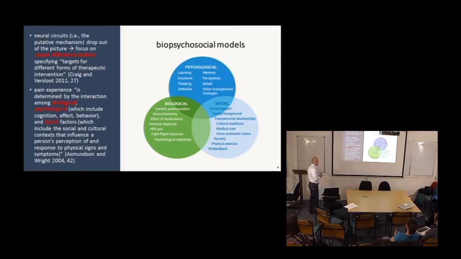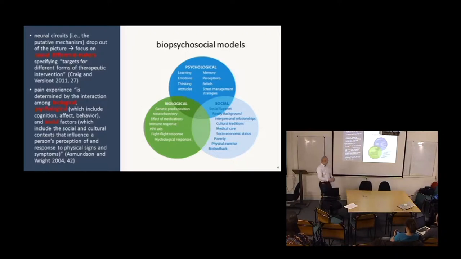However, later on, already beginning with the 90s, people abandoned altogether the mechanistic project and started talking strictly in terms of risk factors, strictly in terms of causal determinants and sometimes just correlates of pain experience. So we have this emergence of psychosocial models of pain. These are quite analogous to the biopsychosocial models of medicine and medical practice. This is the notion that a physician should not target just biological contributors to disease or illness, but also should focus on the psychological state of the patient and the social environment as well. And all these are, in principle at least, effective means of treatment.